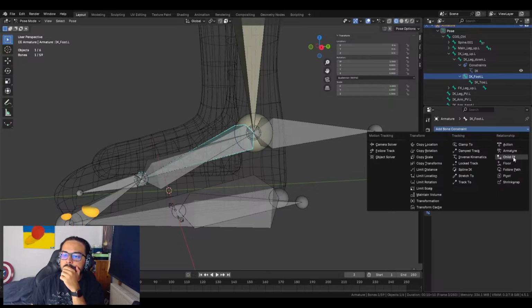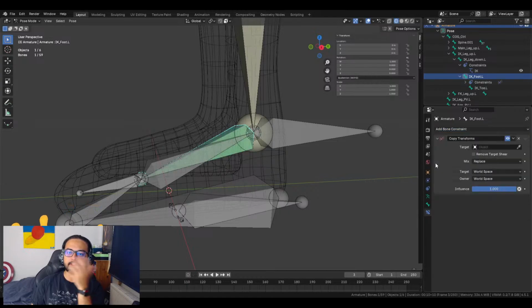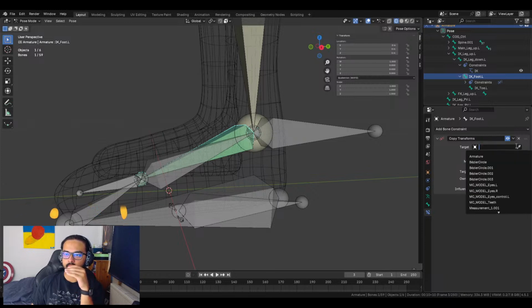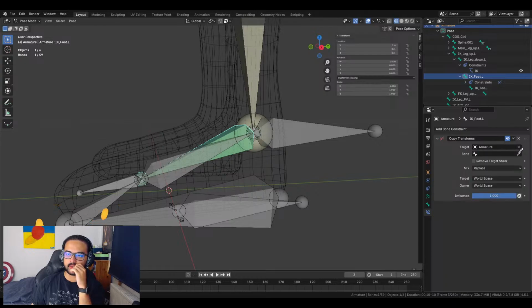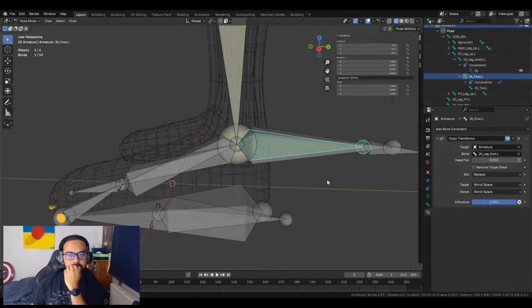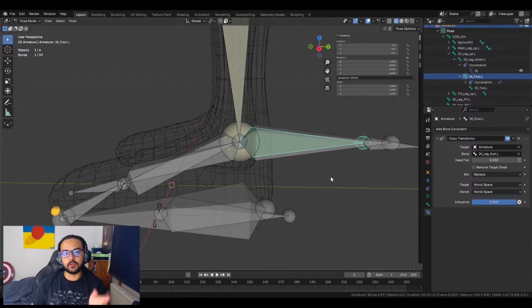It should be copy transforms, but I wanted to like be like not including the thing.